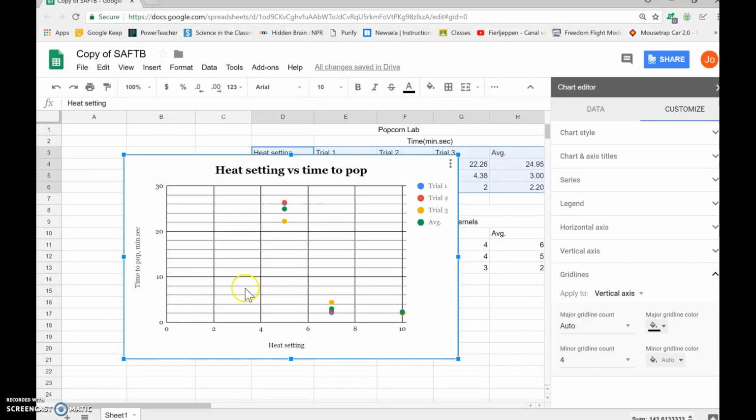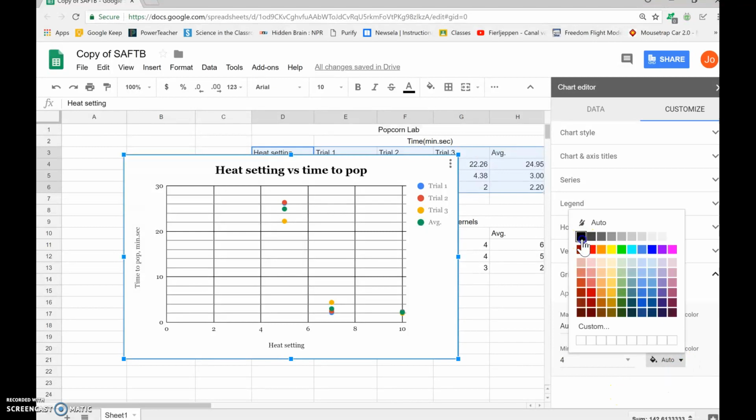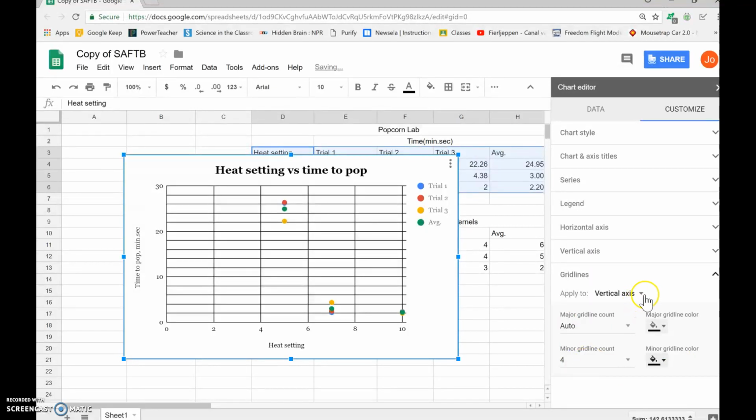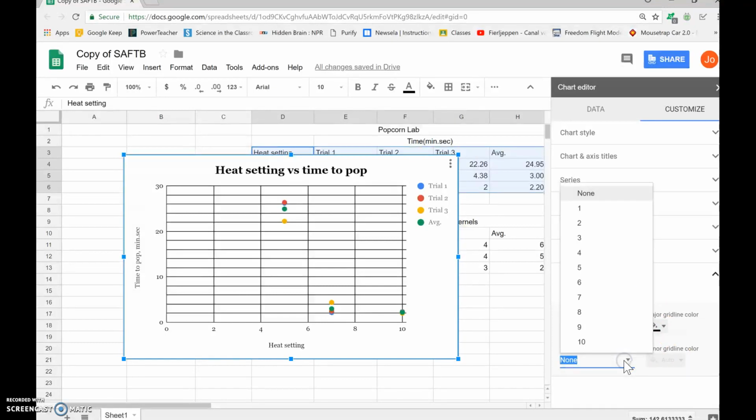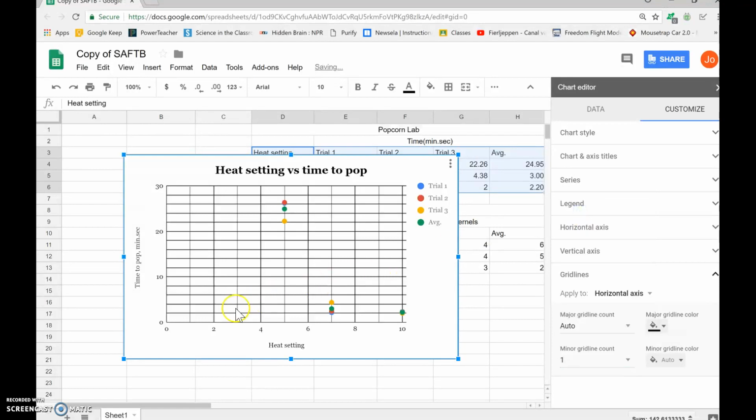Okay, everyone thinks make it 5 because 10 divided by 5, but you gotta remember that is going to put 6 lines in there, or 6 spaces in there, and you don't want 6 spaces. This is where you get to change color and that kind of stuff. If you want to have more vertical lines so that you don't have to estimate where 1 is, you could do that. So that's how you would set that up.